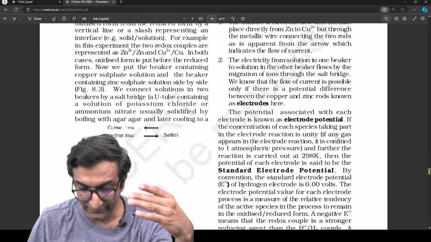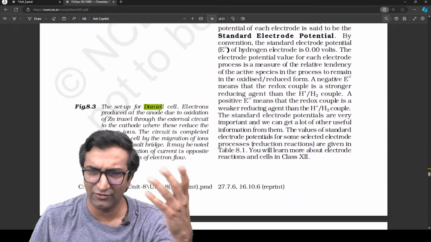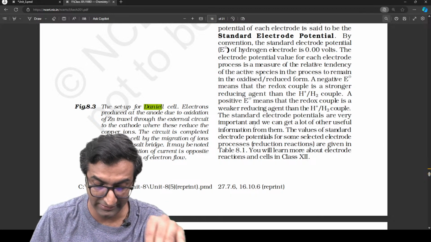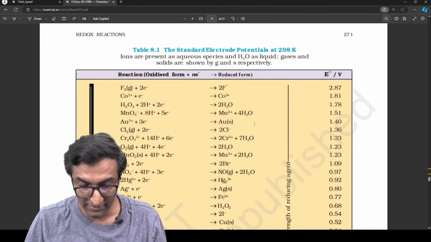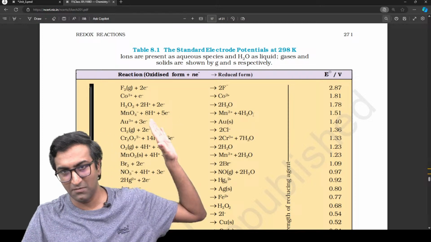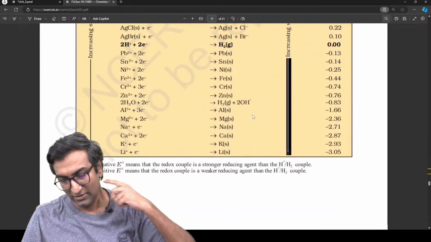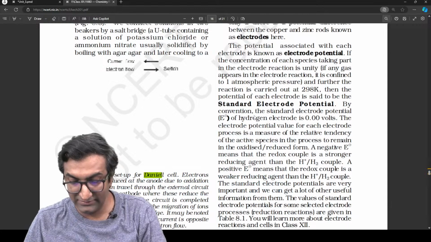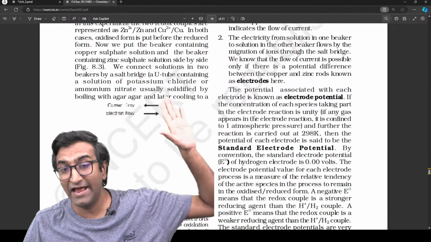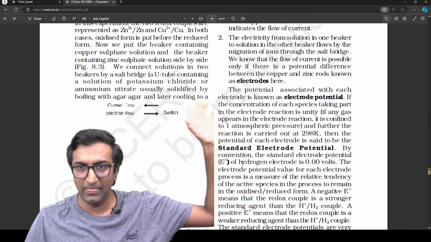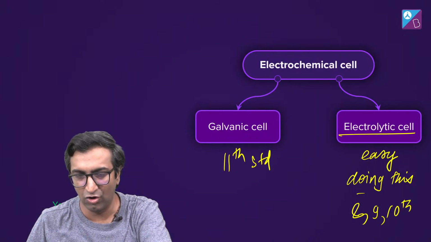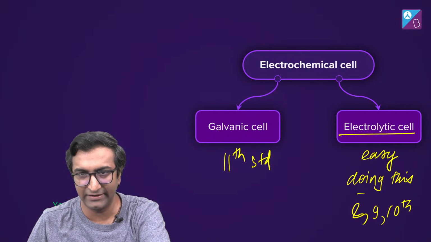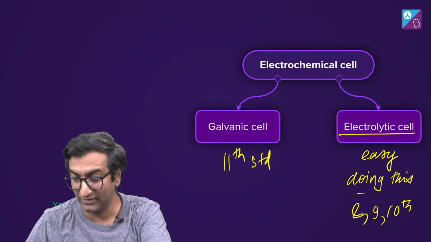Okay. That's why I said this session is going to be a little different from the others, because electrochemistry expects you to know a lot of things from 11th grade. Okay? This Daniell cell, the figure isn't showing here, but it's the same figure that is there over here. And we will study all these things in the next session. What is this table? What is the meaning of all of this? For now, the concept of Daniell cell and standard electrode potential has been dealt with. I have also done it, and generally you would have studied redox reactions. Just a bit of a reminder. If you have not studied this, it will be a good time to revise all this right now so that these sessions make sense to you.